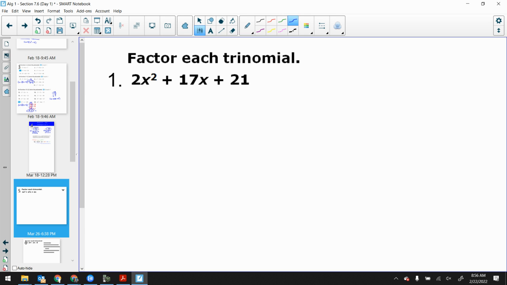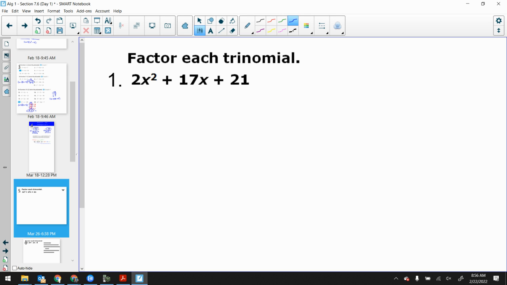I don't love guess and check. I don't like doing guess and check. Why? Because I don't like guessing at the answer to a problem. I like knowing the answer to a problem. So my method has two names. It's either called the rewrite method, that's what I learned it as, or a fancy way to call it is the master product method. So everybody follow along with the steps that you're going to see here. I'm going to show you an example, and then the steps are outlined in example number 2.